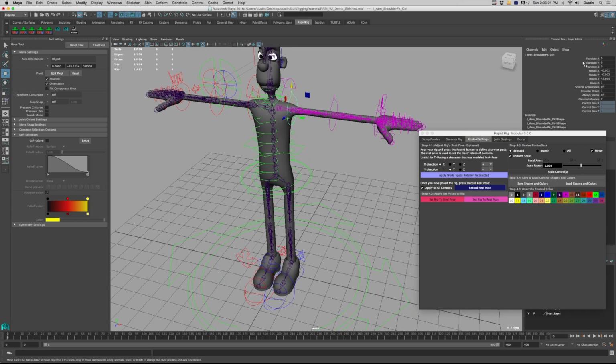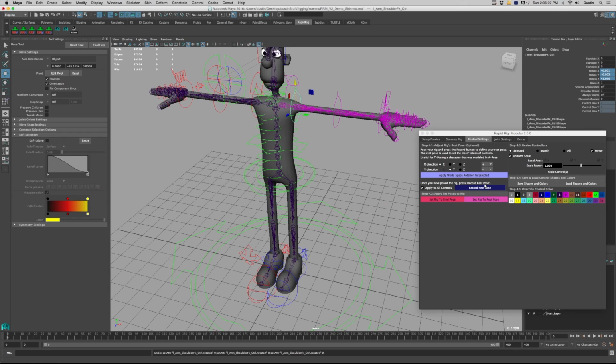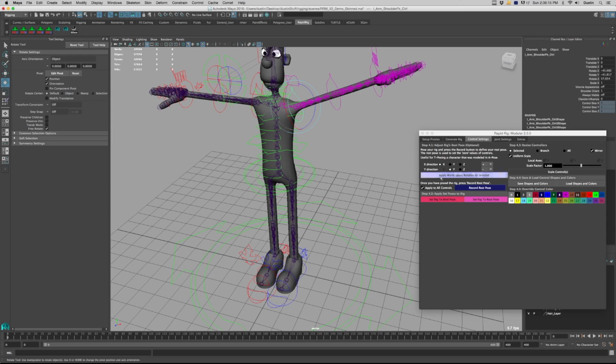So as an animator, anytime you zero it out, you probably want it to go back to this pose. But when I zero that out, it goes to that pose. So what I can do is I can say record this rest pose. Now I could manually rotate it to whatever value I want. Like if I wanted the rest pose to be here, I can record that as well. But by having this here, it just helps you position it the way you want.